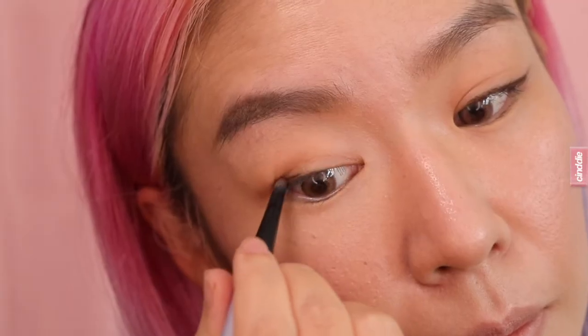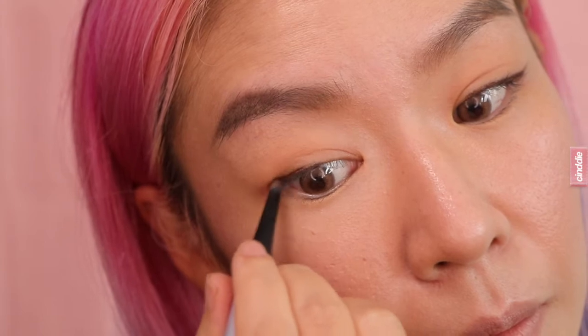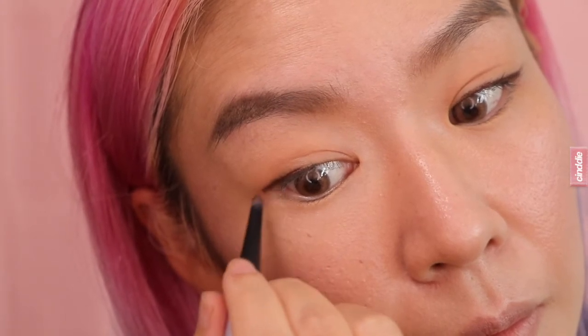To give my eyes a little bit of dimension and to look less puffy, I'm going in with a brown eyeshadow over the entire eyelid. I'm using the Urban Decay Decades Palette, but you can really use any medium brown shade. To line my eyes, I'm going in with the Fenty Beauty Fly Pencil, which is super easy to use — I pretty much use this every day because it is so low effort and it really tips the effort-to-effect ratio.